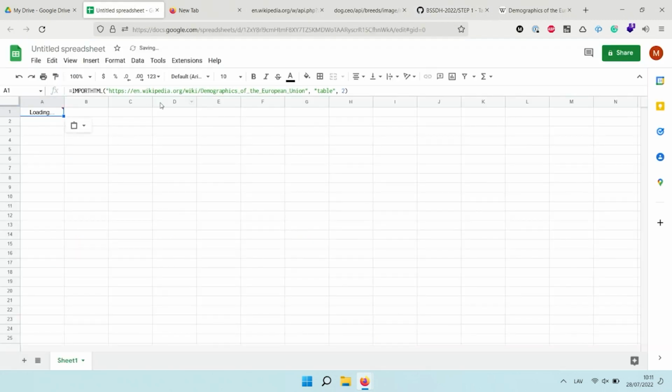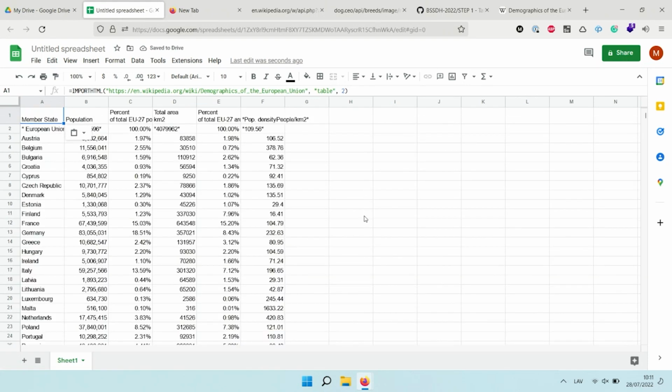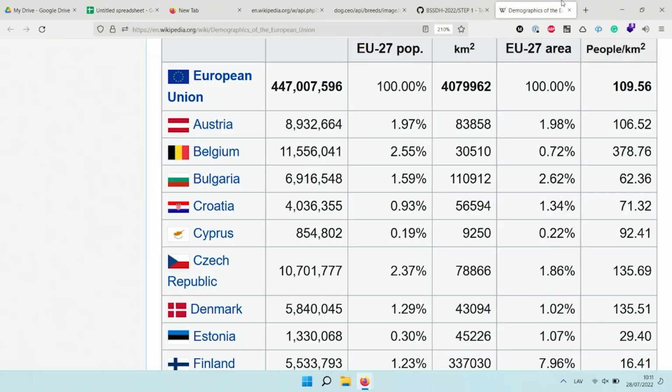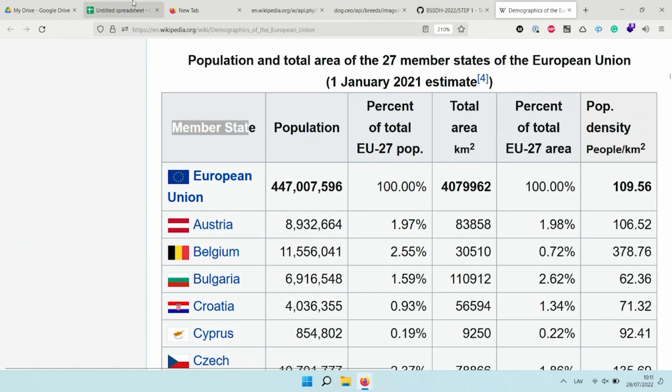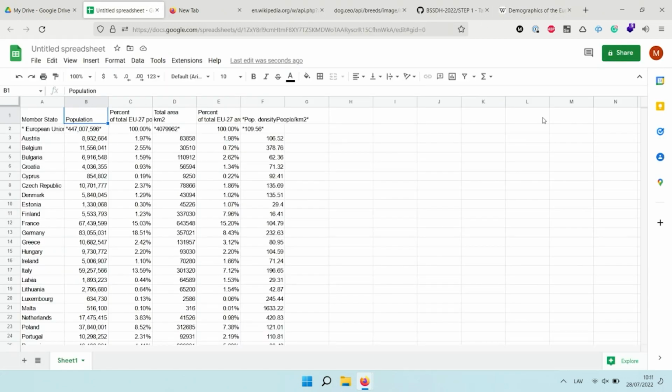And if I insert it into my Google Sheets, here you receive this all nice table, which is exactly as it was here. So you have member state, here it is. Then you have population, here it is, and so on. So this is a nice small feature of Google Spreadsheets, how you may extract some tabular data from the web without using any programming, just using Google Sheets. And Microsoft Excel has similar functionality as well. I just don't remember the specific formula, but if you're interested, you may look for that.